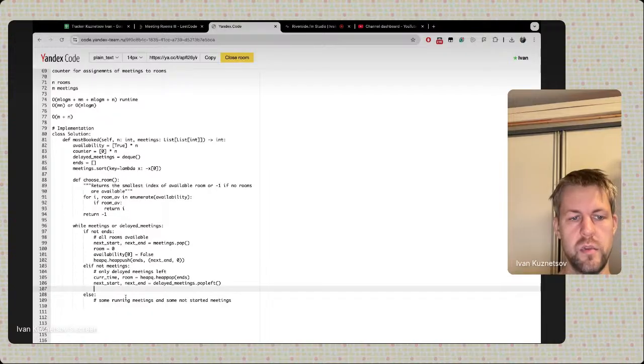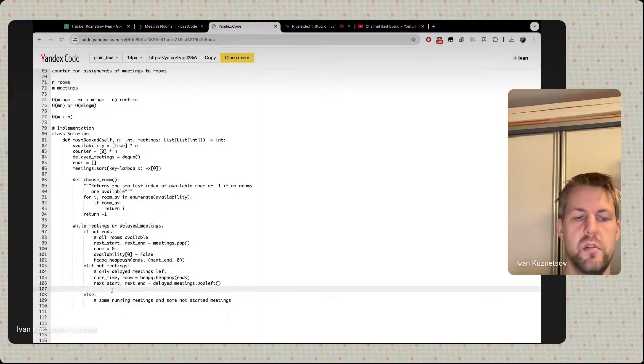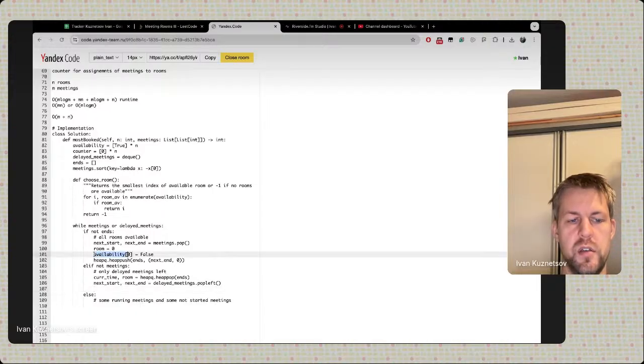It's the room that we have just popped, because we will be popping first the smaller rooms if there are several rooms ending at the same time. Then current time, room. What do we need to do? We now need to do the update. Availability will stay the same, so basically it flips one way and then it flips right back, so we don't need to do anything here.